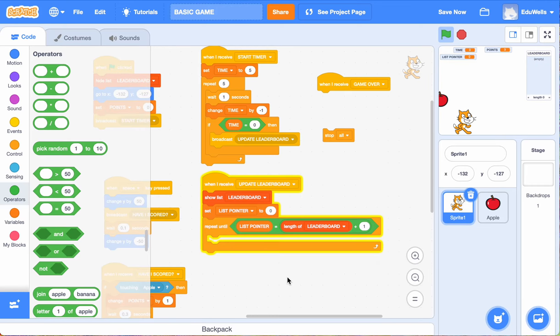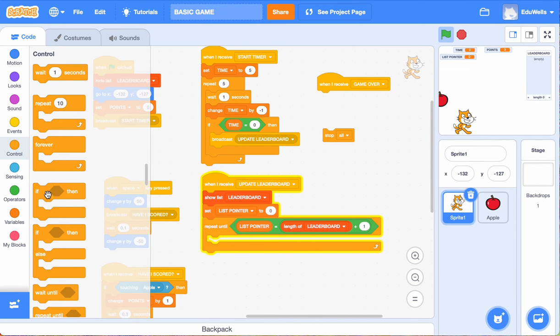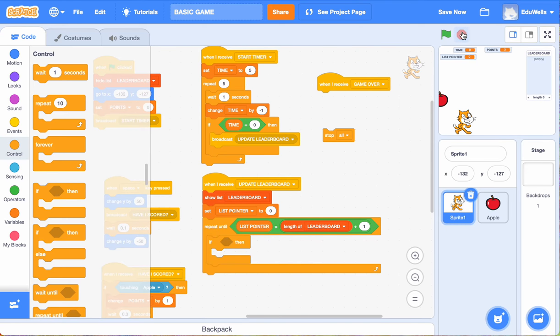So if your game wants to look if you've got the sword, then again, same code here. Keep going down the list, and you're looking to compare whatever's at the list pointer with whether it says sword or not. But here we're comparing the score. So, do we add it to the list or not? Well, we throw in an if. Just going to stop the code there.